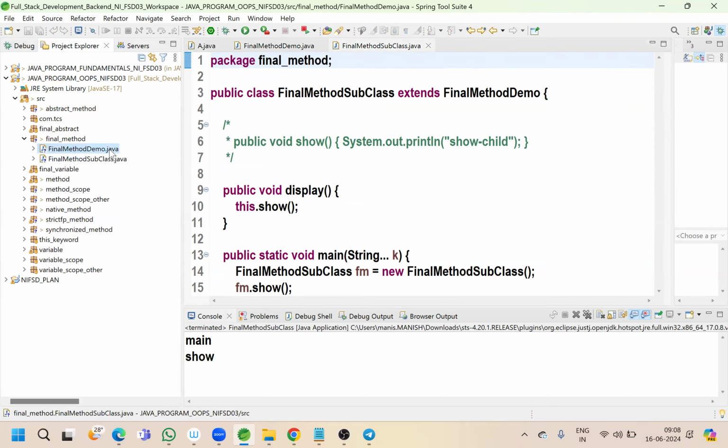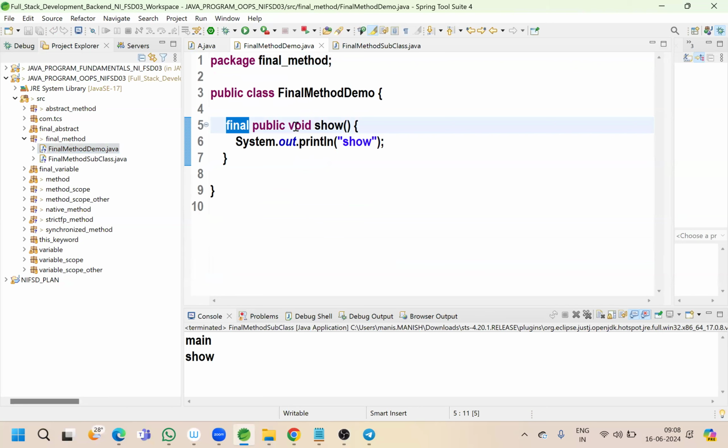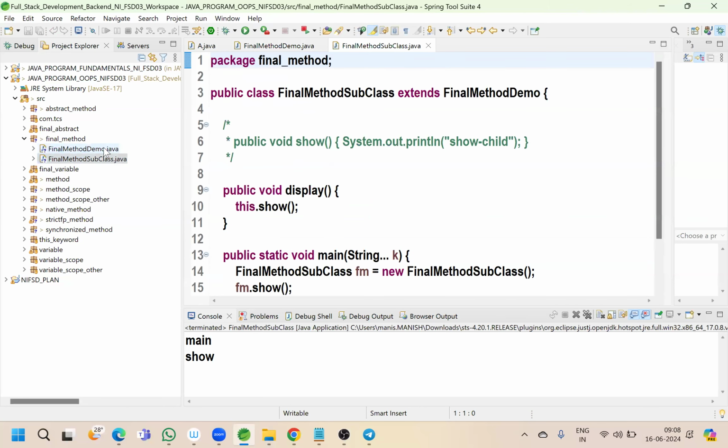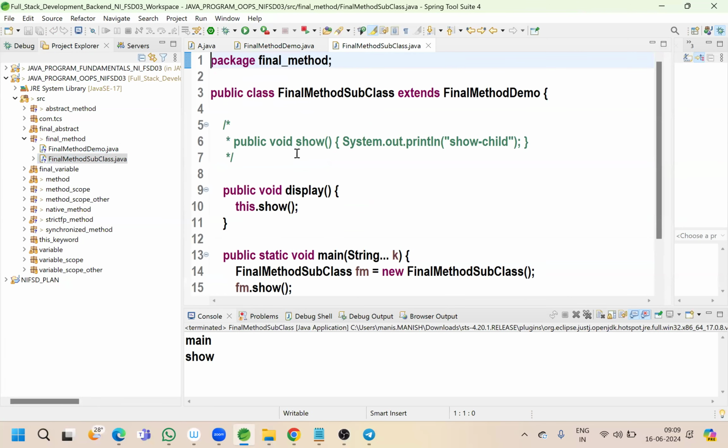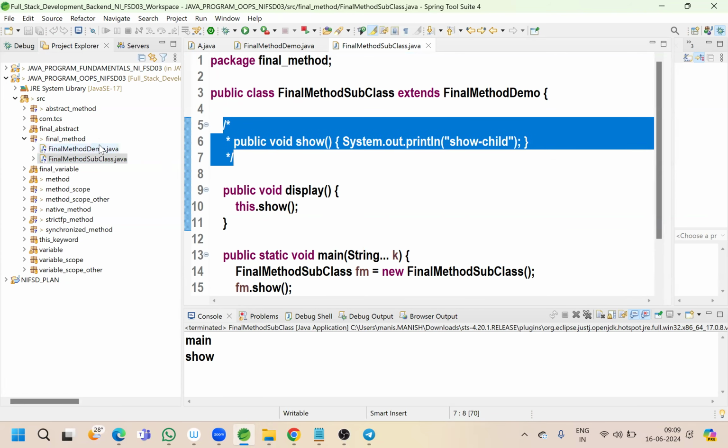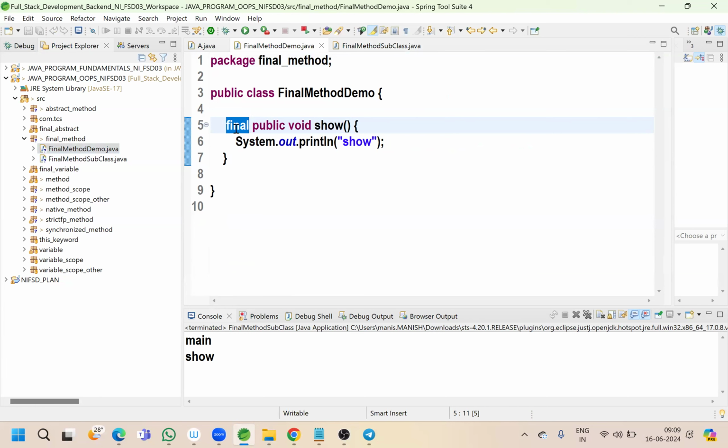If we define something in a parent class and we redefine the same method in the child class, we call it override. We will see it under OOPs. So final will prevent overriding.